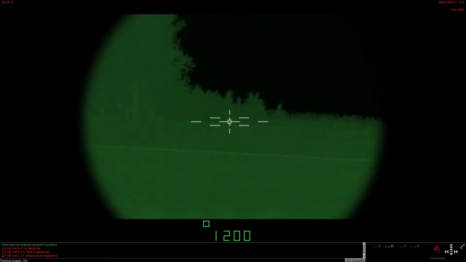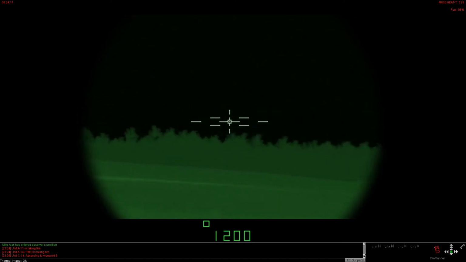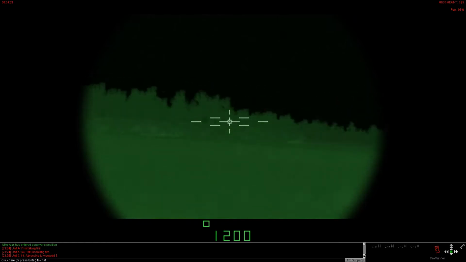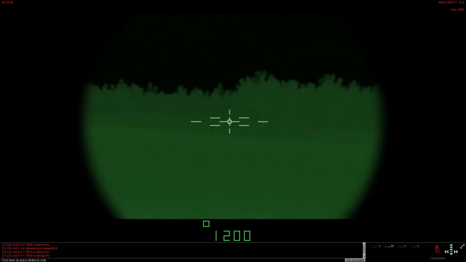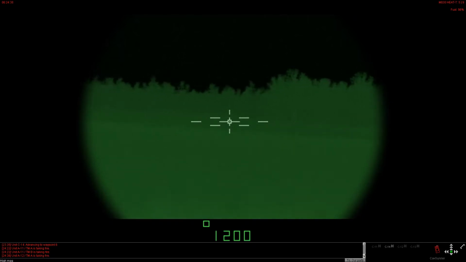Push forward and engage with the javelins. My gunner and driver are wounded this time. Over. Then switch to thermals. The only way I know is to get out of the GPS site. Whenever he does that, it just goes to a black screen.